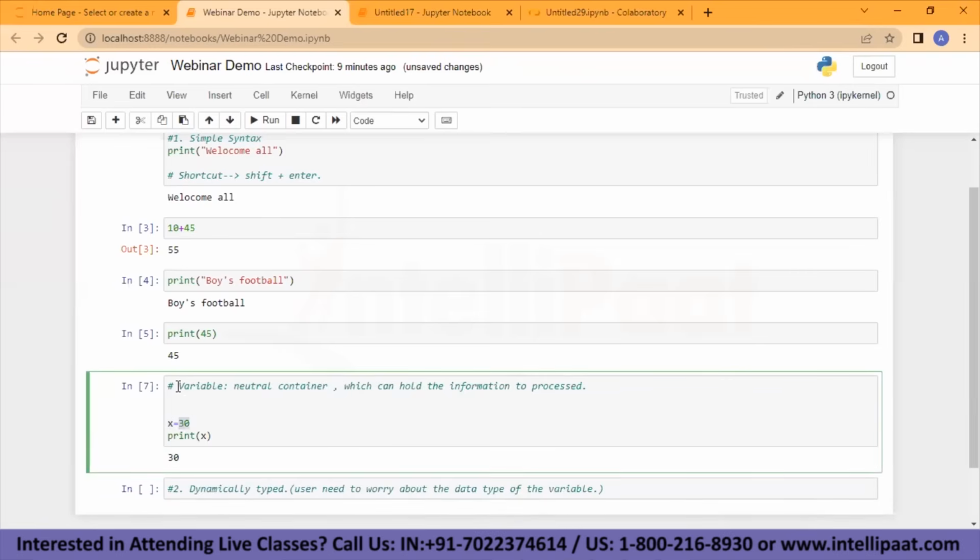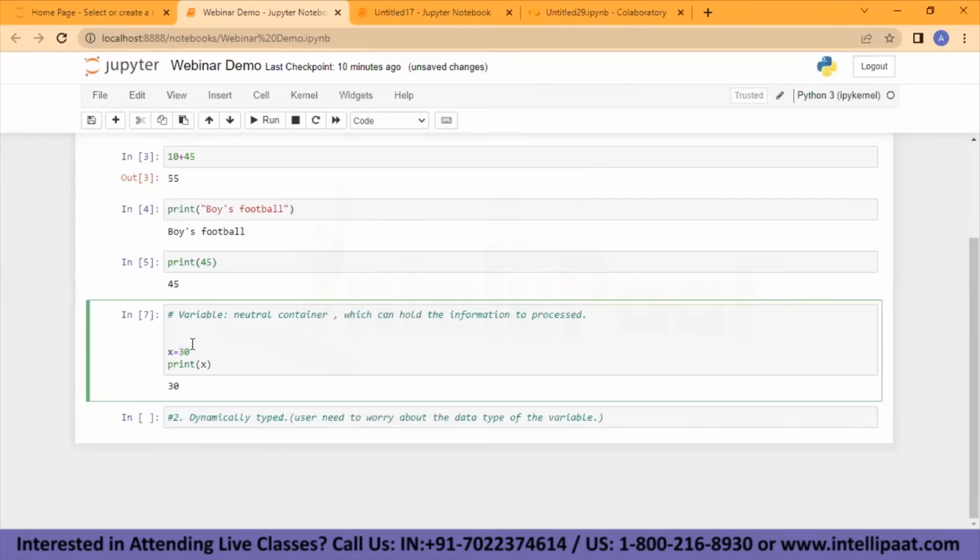For now you can say that a variable is a neutral container that reserves the memory for whatever information you need to store. It's up to you. In real computations we are going ahead with integer, float, or, to be specific, either numeric information or textual information. These two sorts of information need to be processed, and for that you need a variable.